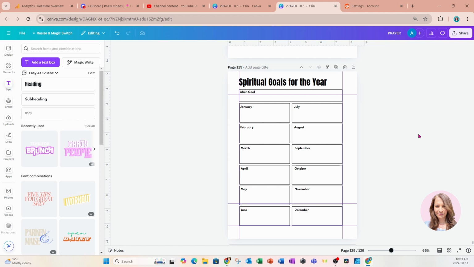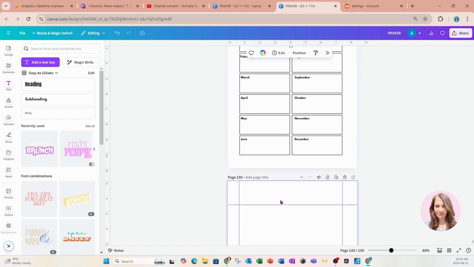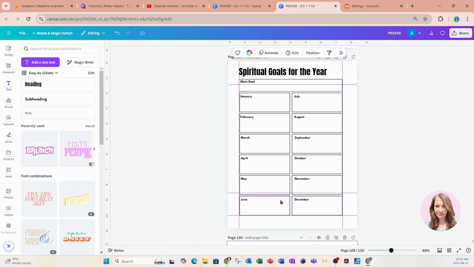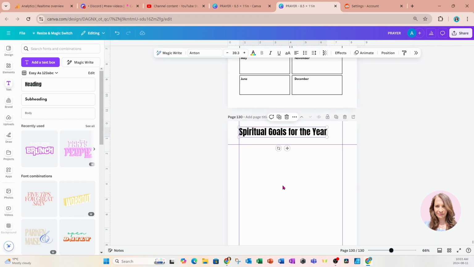Okay, now part of a journal, and actually this page should be closer to the top of your journal. So in line with that, I'm going to create another page. And on this page, so that we can have two pages side by side, I'm going to create a page that just reflects on the previous year.